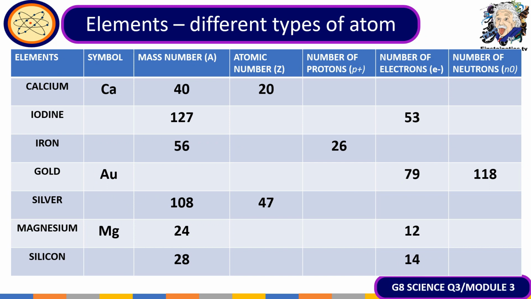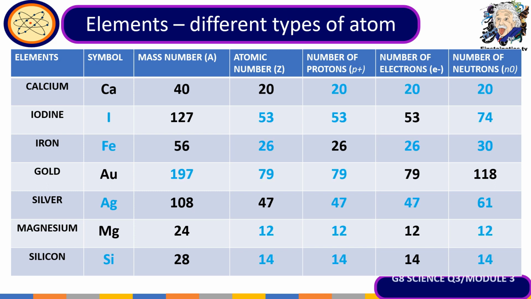Try to fill in the missing information based on the given data. So you are going to try to supply or to compute the number of protons, electrons, number of neutrons, as well as its symbol and its mass number. So just like before, you may pause the video while answering and you may press play to check whether you got the correct answer. So good luck. So here are the correct answers. Did you get it all correct? Kung ganon, congratulations! Good job, and I hope you have learned and have fun while taking on the quiz.